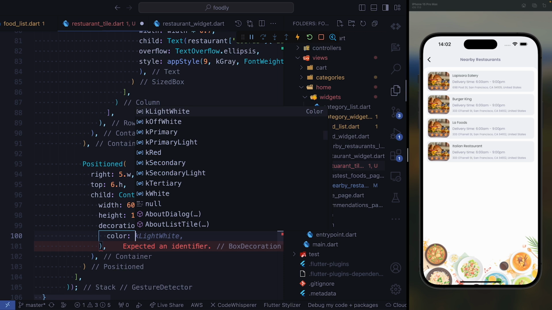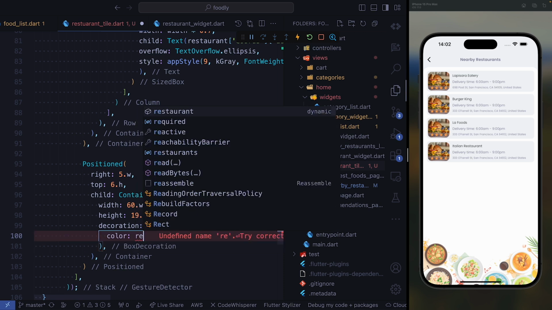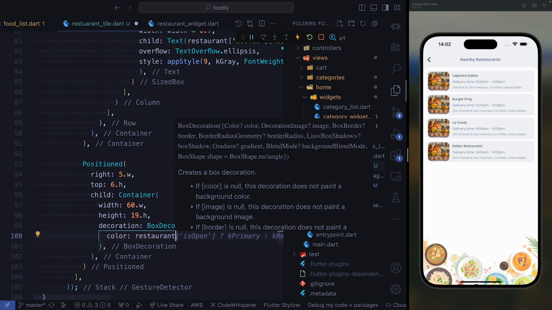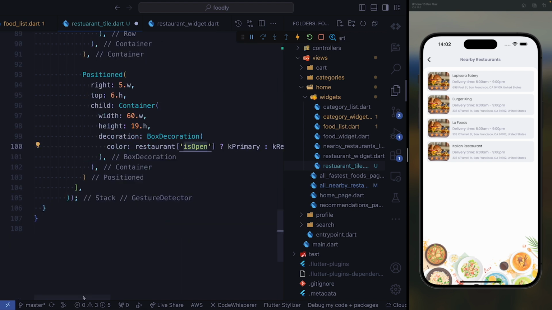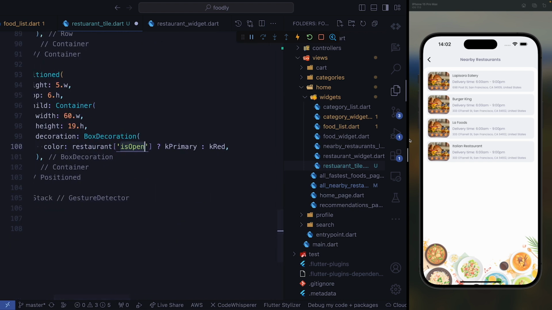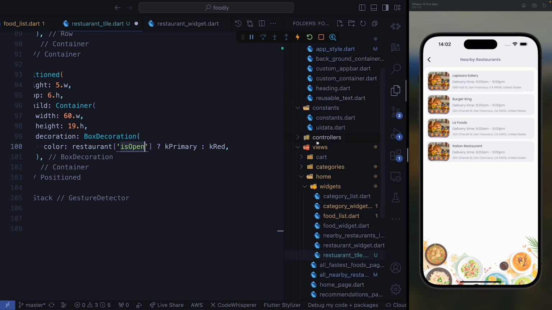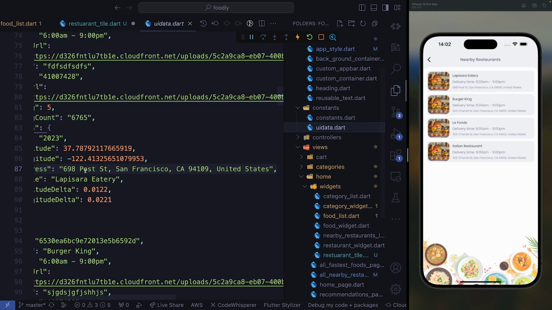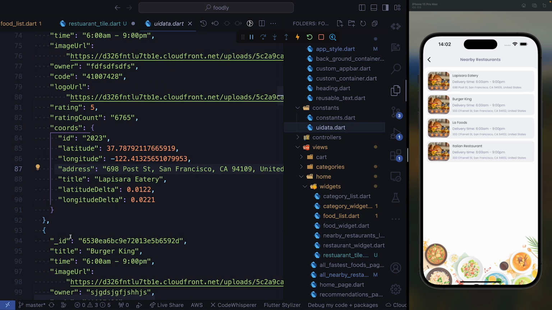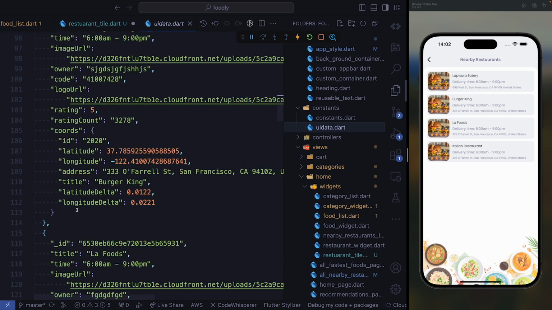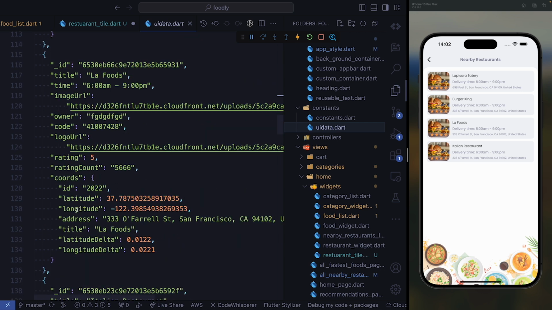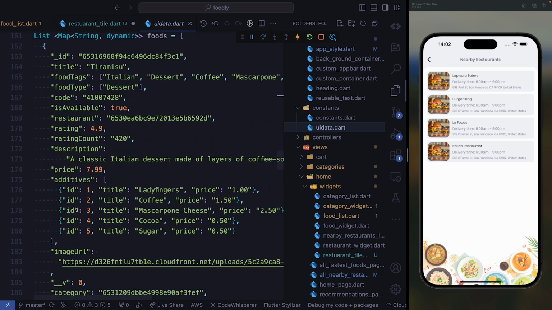So for the color, here we need to access our restaurant, and this property, not is open, because we don't have this property is open, but we do have is available. Okay, so if we go back and visit our constants, so if we check our single restaurant, okay, the variable might not be in here.